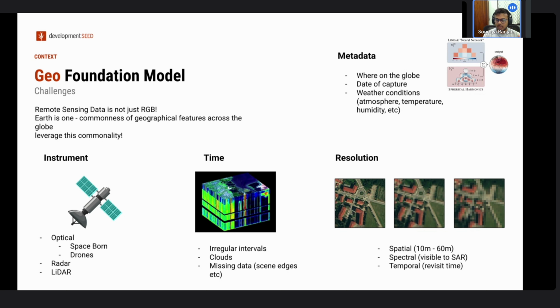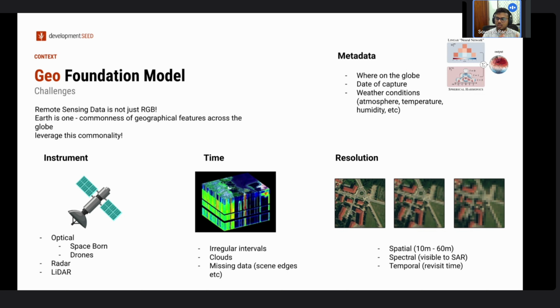And again, different satellites have different resolution. So Maxar has 30 centimeter compared to MODIS, which is like 500 meters. So there's a range of resolutions of the satellite. Along with all of this, there is metadata that is generally there. So where on Earth that particular image was captured, when it was captured, what the weather condition was like, all those things also need to go into the model.